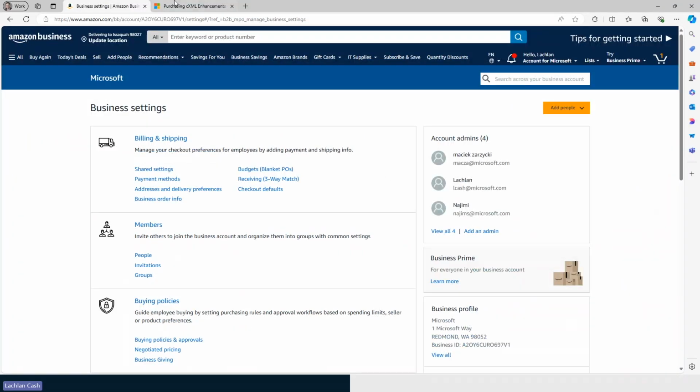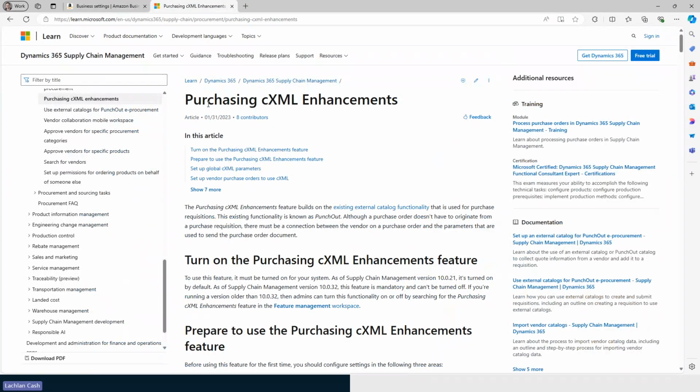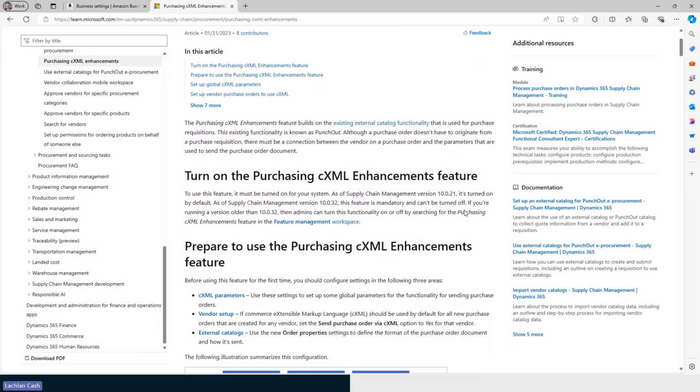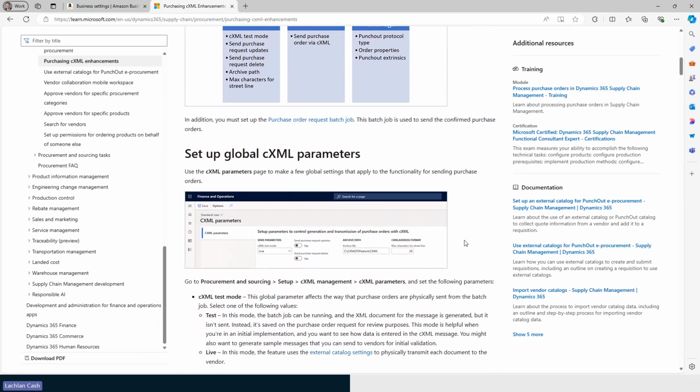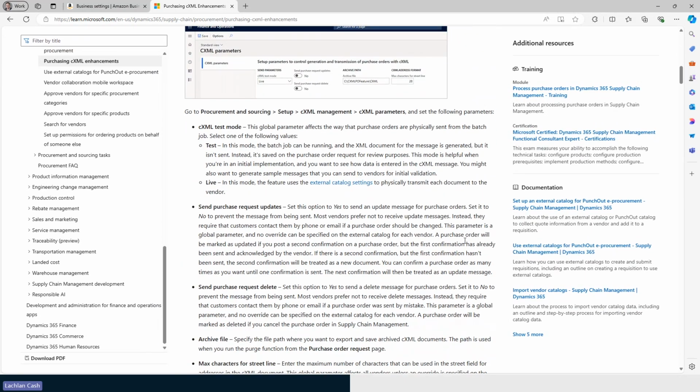But equally, you'll find the documentation on the Microsoft Dynamics Learn site. If you search for purchasing cXML enhancements, this will give you a lot of the configuration that's specific to Dynamics if you want to set this up with a vendor like Amazon or other vendors.